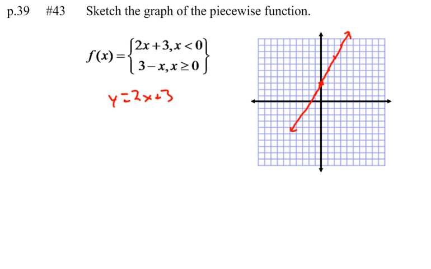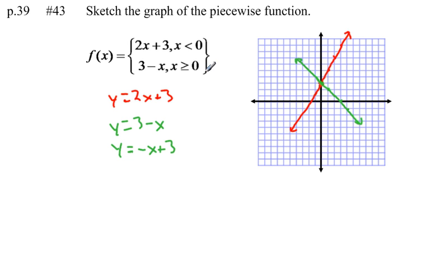Second part, I'm going to switch colors here. We'll use green for this. Second part is y equals 3 minus x. Now, if I just rewrite that y equals negative x plus 3, that looks better to me because that's in our slope-intercept form. So to graph that, I can go up to 3, my y-intercept, and then my slope is negative 1, down 1 over 1. So if I mark some points here, down 1 over 1, and then if I connect these points, extend the line, there's my graph of the second part of this piecewise function.